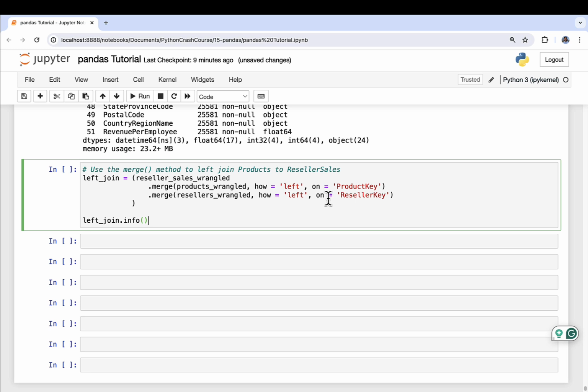They're actually called product key in both data frames, but let's just say they were different. So what we do is we say, the left table's column is called this, left on. And then we say, not surprisingly, right on equals product ID. And that's how we can specify for the merge to use two different columns with two different names.